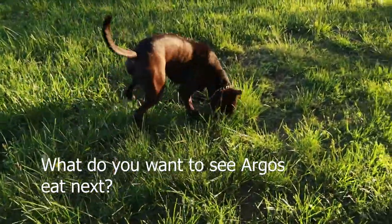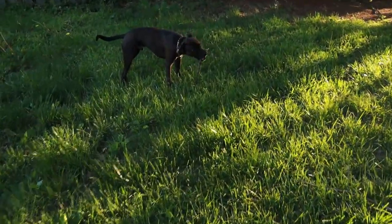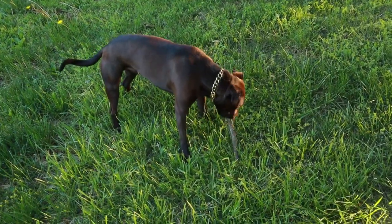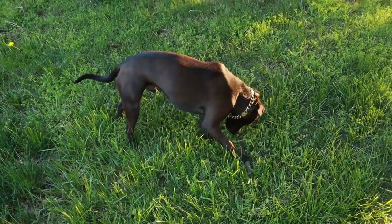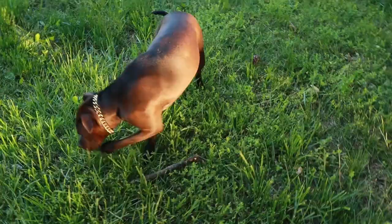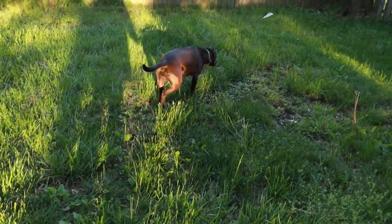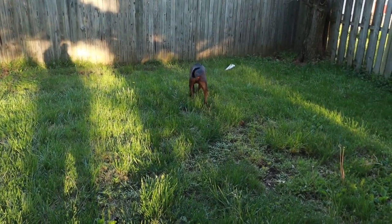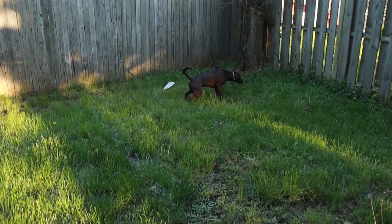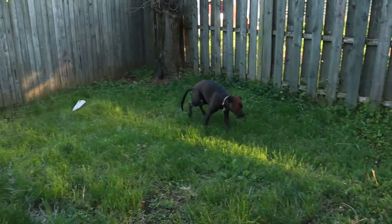Probably going to try to feed him some fish soon. He hasn't had fish yet. There it is. He hasn't tried fish yet. That'd probably be the next thing that I try with him. It's looking good though, man. Loving the way Argos is looking. And I actually just ordered him a spring pole too. So that's going to help put on some size for him, like build some muscle. He's still very young, 1 year and about 5 months. So I didn't want to put any extra stress on his body while he's still growing.